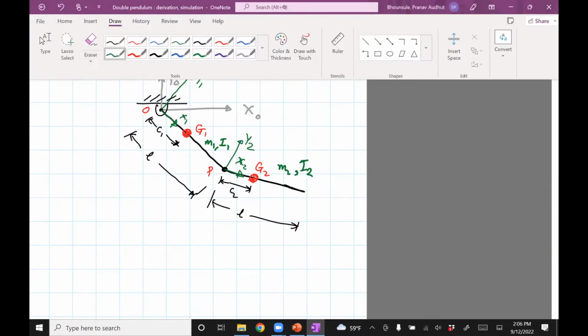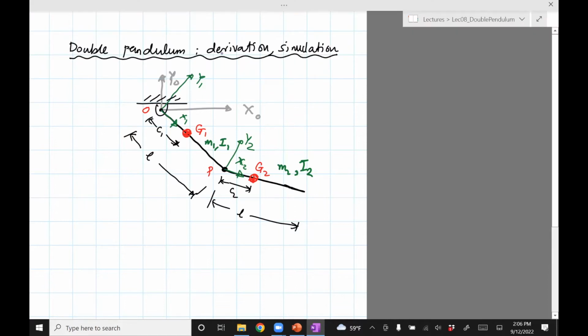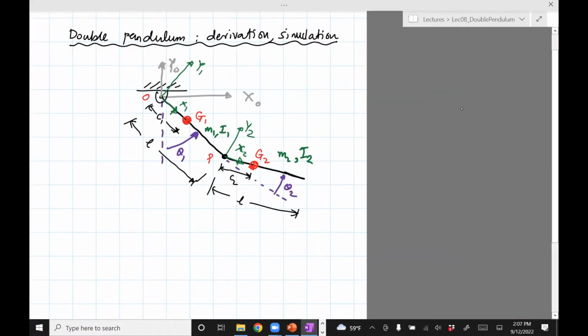And then I need to specify the degrees of freedom, which I've not done so far. So this angle is θ1, and θ2 is the angle made by the second link with the first link as shown here. Okay, so we'll follow those 3 steps. And once you do the 3 steps, you'll get the equations of motion. And then the last step is to use a numerical method to integrate the equations. I'll use the ODE int, I think, to integrate the equations.